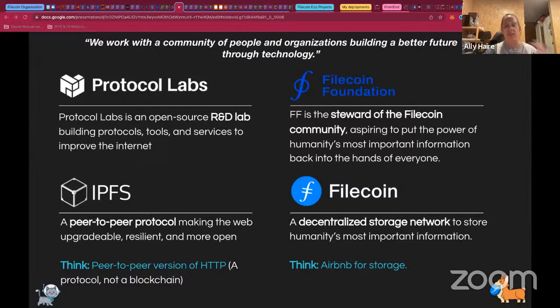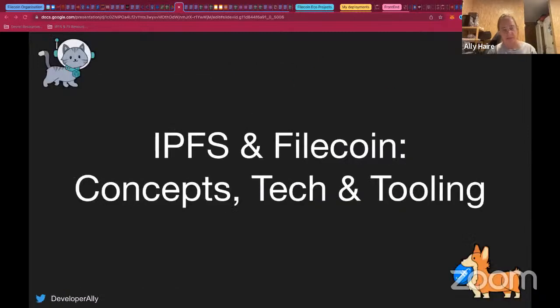So while we all do work together, they're different projects, and that's probably why you'll hear some of the different terms. I just wanted to clear up some of the confusion that might be out there about that. And hopefully I've set the scene, with or without slides, but let's get into those tech concepts of how we're enabling this permissionless, resilient and censorship resistant data model with IPFS and Filecoin.